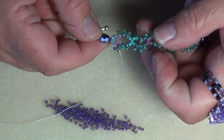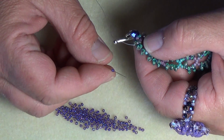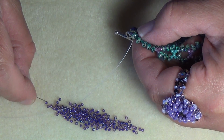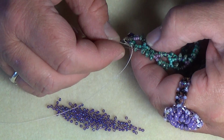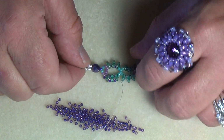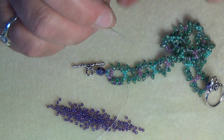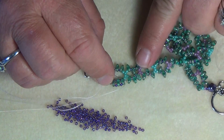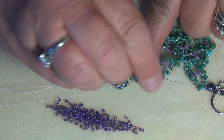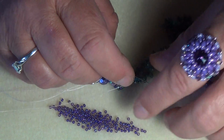in row. Okay, now you're just going to pick up an 11-0 and go into the next hole, and I'm using my dark purple for this. And then when I get to the middle one here, where the X is, you can see it's blue. So I'm going to alternate the colors now, and I'm going to put a pink one between these two here. So I'm just going to go into that Super Duo there, like this.